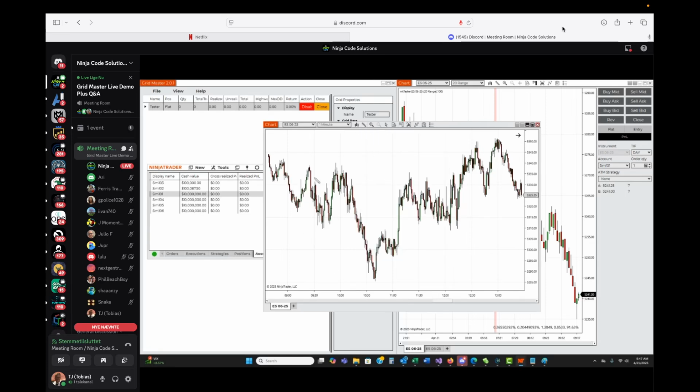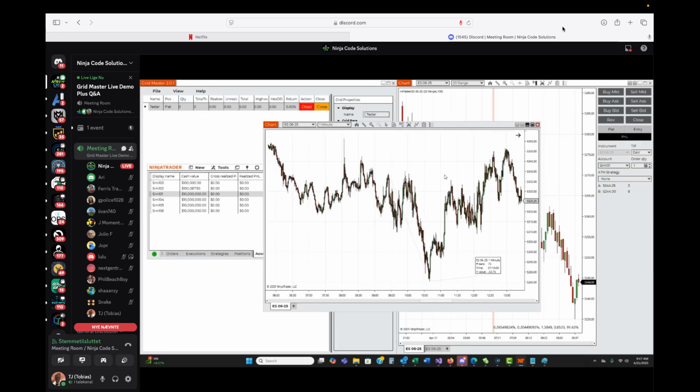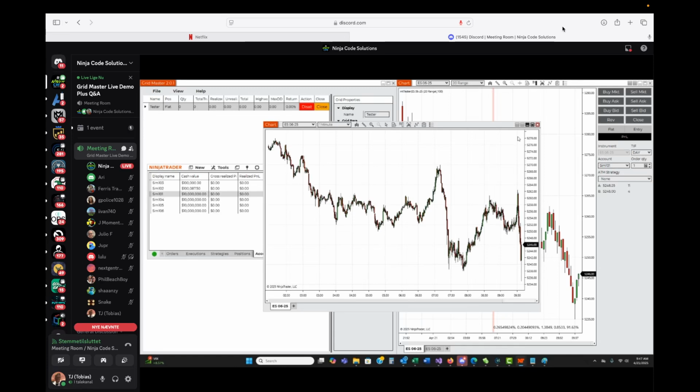We saw a range of about 53 points. I'm not going to go back and check all of them. We'll say it averages moving around 60 points in that time. I think that's a fairly reasonable estimate.